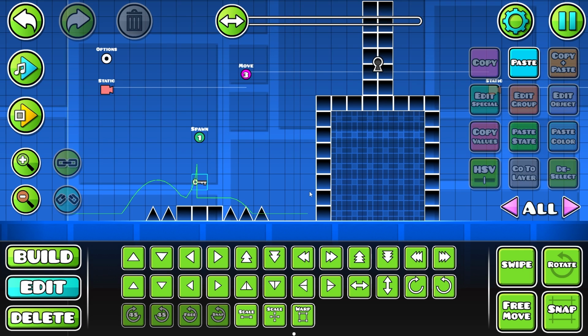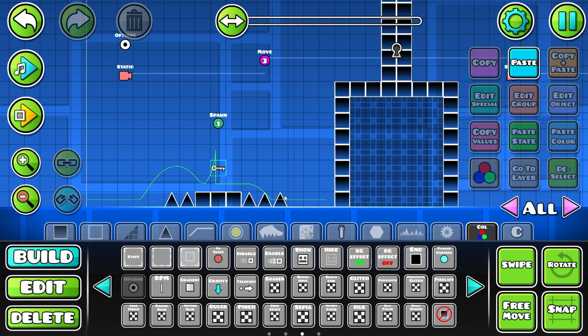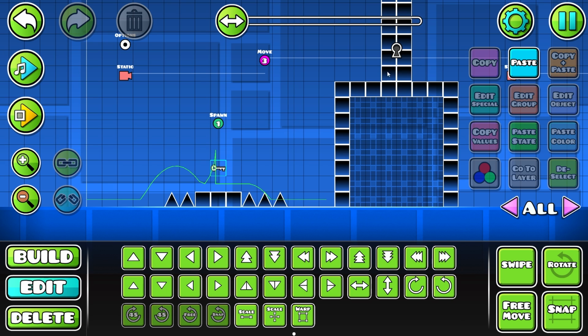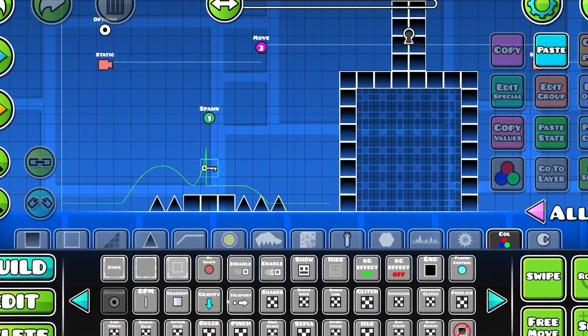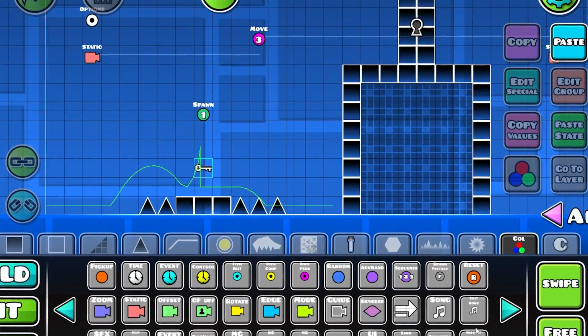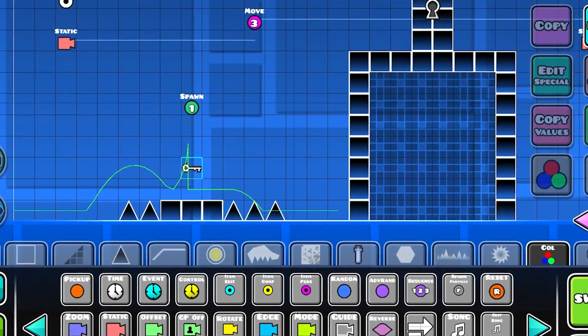Alright, so now we want to do it so that if you die without having to check a checkpoint, for example, the door is still going to be opened and the key should be collected already. So we're going to do that real quick. And to do that, you want to set variables. You can set variables to see what's going on in the game, what has already happened and what has not already happened. And I'm just going to place this one.